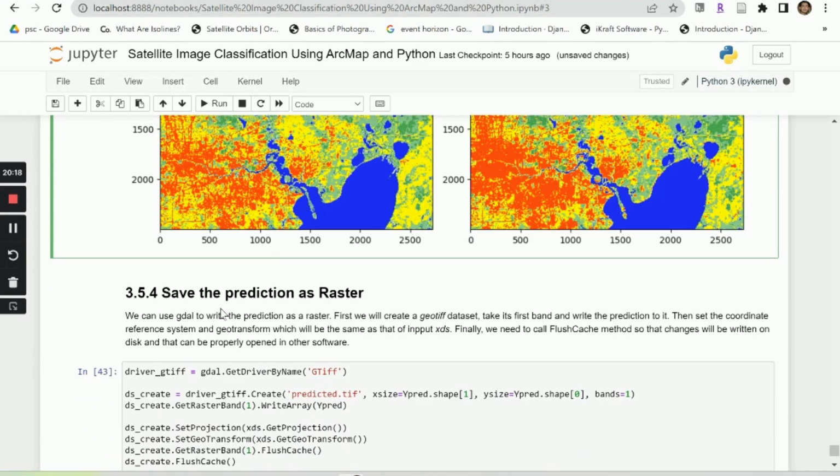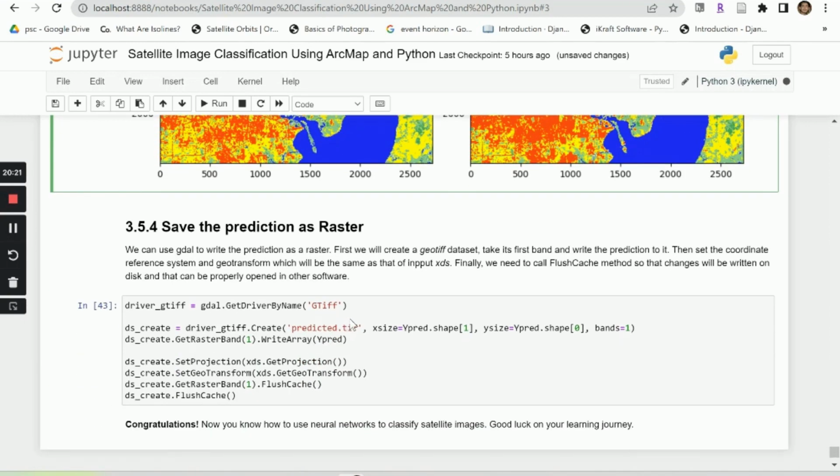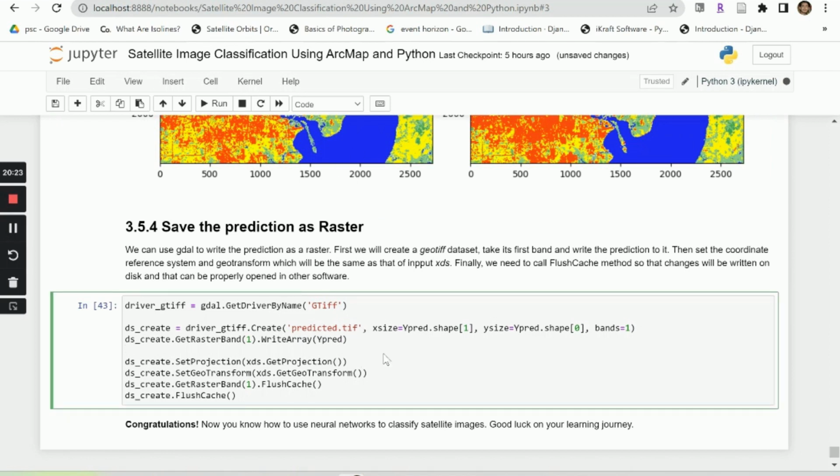All right, so after this, we can save the predicted result using this code. First, this will simply get a driver for GeoTIFF and create a GeoTIFF file with this many columns, this many rows and this many bands. These are exactly the same as those of our input image, and we have to write our y-pred array to band one of this file.